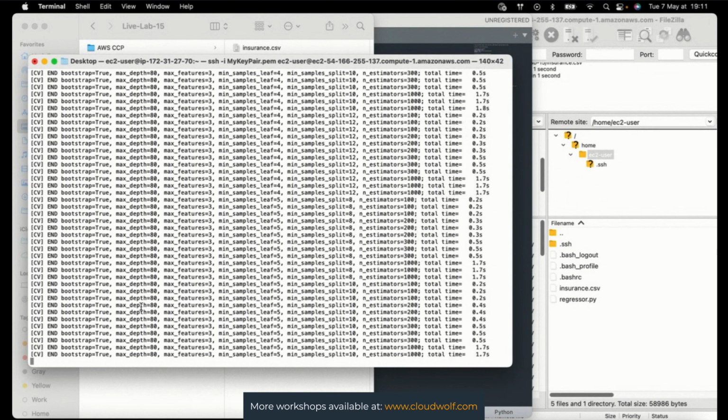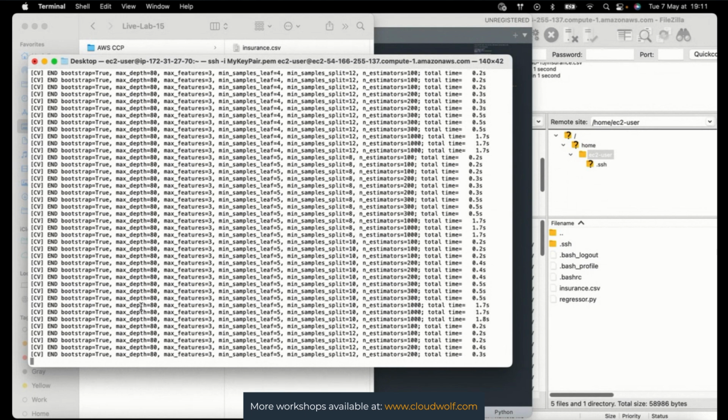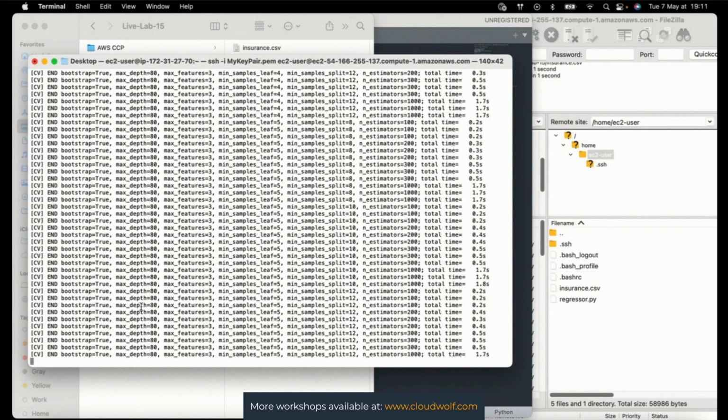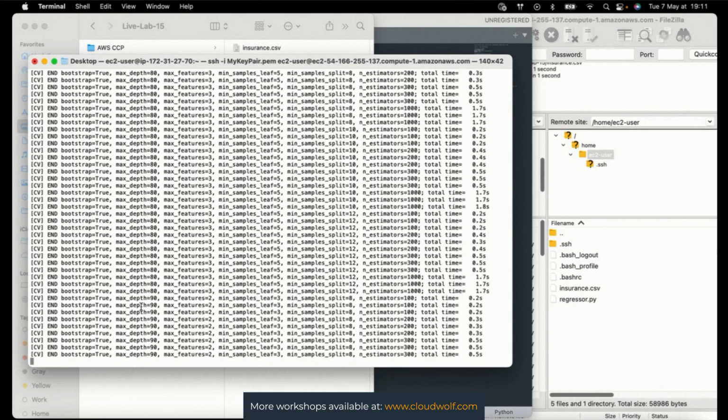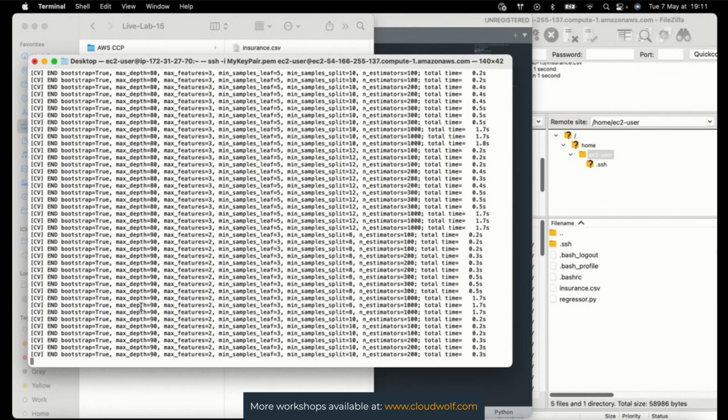So it's going to take a little time because it has 862 trainings to do, but as you can see, it's very fast, even though we took a very simple, basic EC2 instance. So yeah, it's running all these trainings. We will get the results in not too long, maybe 2 or 3 minutes. But yeah, it worked very well.